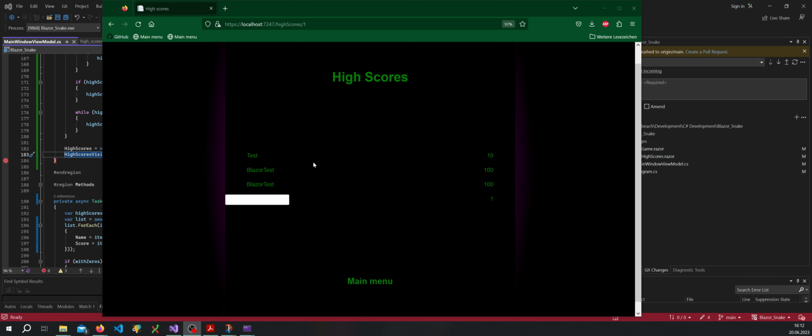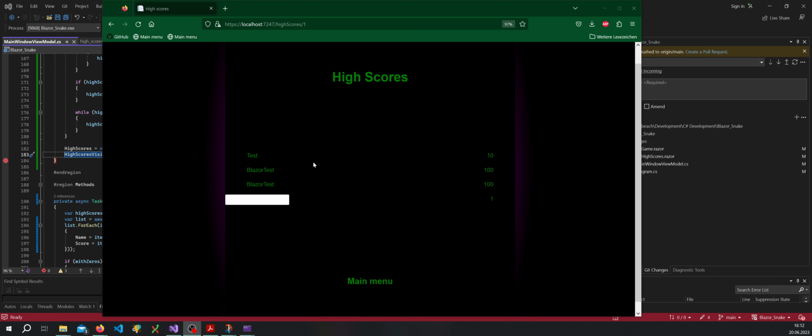Alright, and then we need to style it. The foreground color is going to be green.